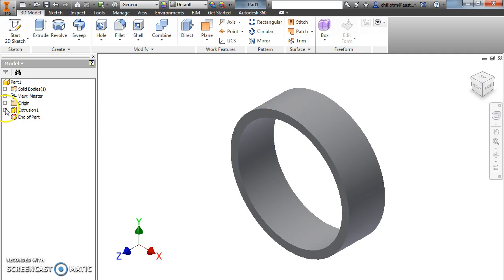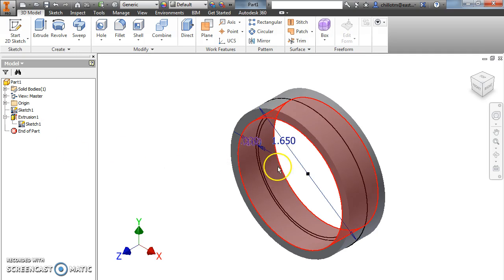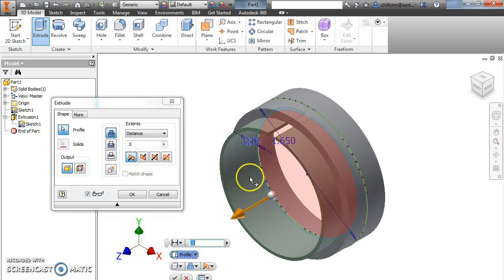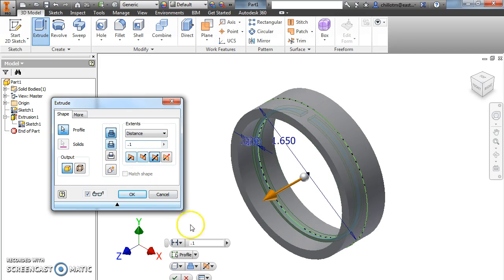Well, if we come over here to our extrude and hit the plus button, and then right click on Sketch 1 and choose Share Sketch, that sketch comes back. So now we still have access to it. Now what we're going to do is an extrude, and we're going to select that circle, and we're going to go evenly in both ways. For this we'll use 0.1. So it is that little strip that's on the inside.